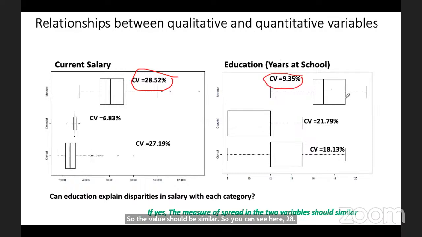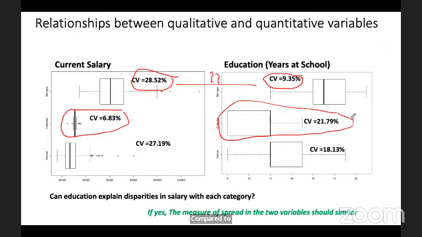So there's less variation in education of the managers, but a lot more variation in the salary they earn. This already raises the question that apart from education, you need something else to be able to bargain a good salary. Now, when you look here, there's less variation here compared to here.